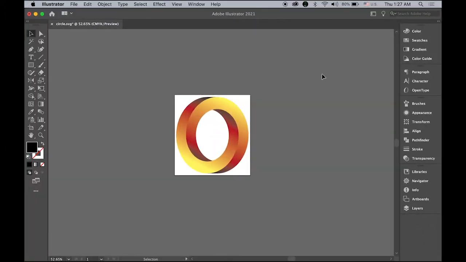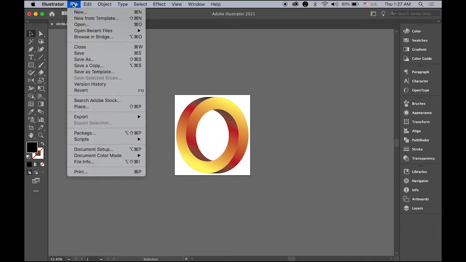Okay, so before we animate it, we need to have this shape in Illustrator. If you have missed my previous video, I'm making a link on top of my screen and also in my description. So you can make these shapes in Illustrator, like the M.C. Escher style, like optical illusion. Once you have this, go to File, and save it.